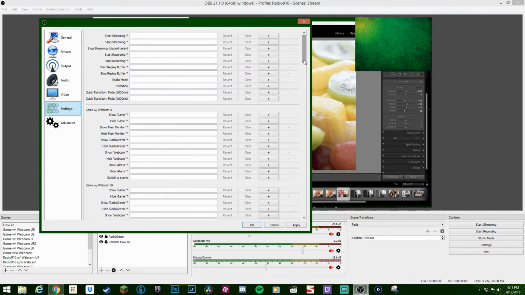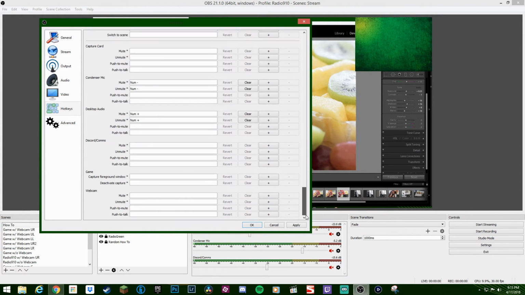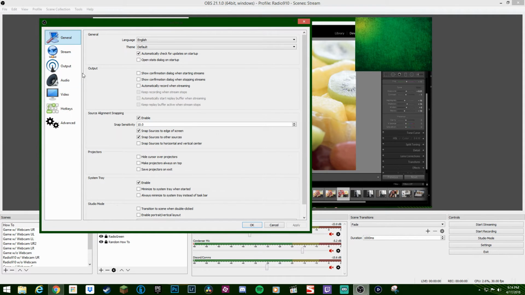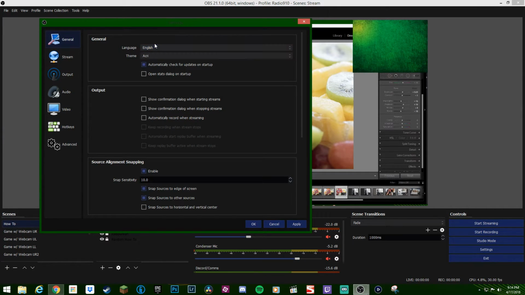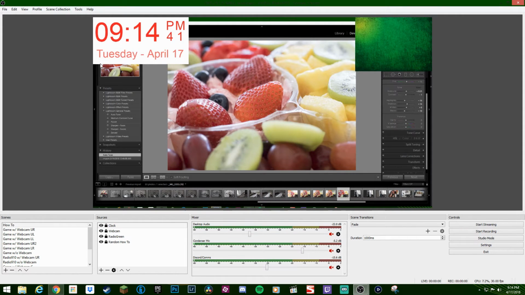And hotkeys, they're pretty simple. You just kind of look at what you want on here. You can set it to mute, unmute, and such. That's pretty simple to understand. If you don't know how that works, then I'm sorry that you don't. And if you want to change your theme, you can go to here, and do whatever. But for the sake of the video and so that it looks all right, I'm just going to use the default, so it's nice and bright and it's easier to look at.